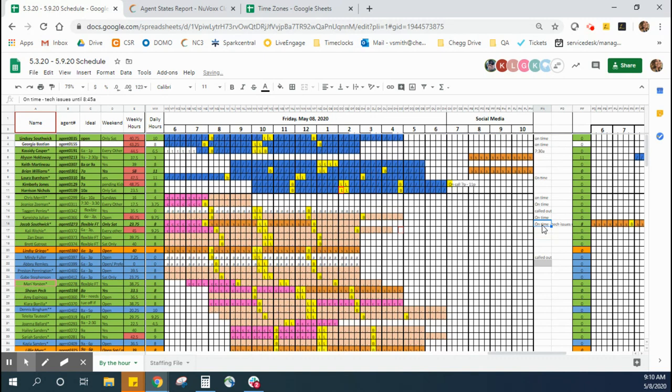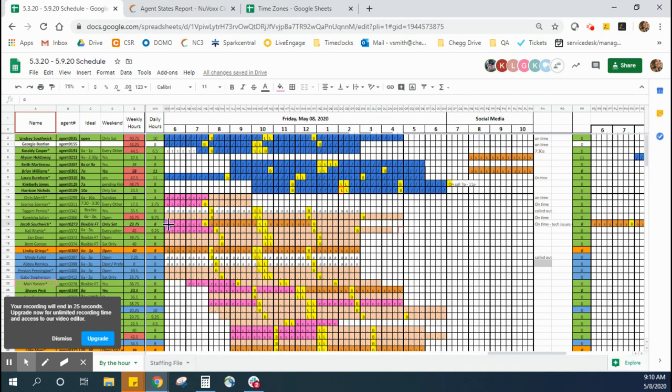So if they're on time, like they're reporting in, we know because we have screenshots with their supervisor, but they had tech issues, we're going to mark it with a V, not because we gave them VTO, which is voluntary time off, but because they were ready and willing to work, but just not able to. So we're not going to dock them points for it. So V is what on the schedule doesn't dock points and also tells our supervisors, okay, I don't track time and attendance for Vs. I don't dock points for Vs. So yeah, that is how to get people on the schedule checked in using NC3.